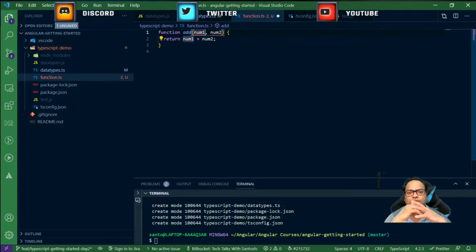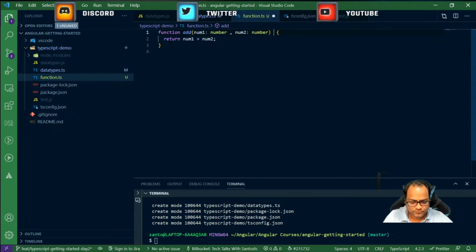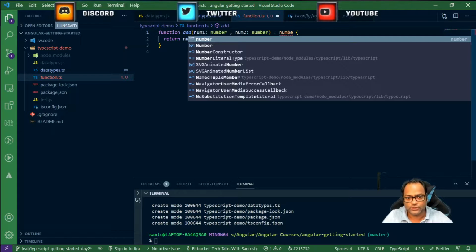So here I'm saying, just go ahead and add two numbers, but this is a similar function, so where does TypeScript fit in? These are called parameters. This is the function name add, and then these are parameters. This is the first parameter, second parameter, and I can have any number of parameters. Here I can also give the data type. So I can say num1 is of type number, num2 is again of type number, and it returns a number. So I can also do that.